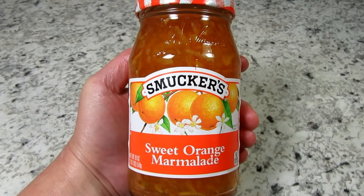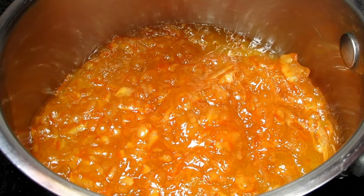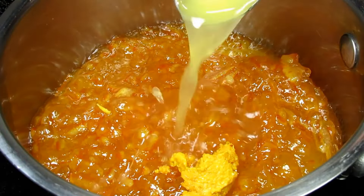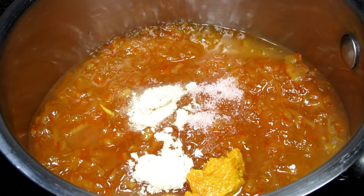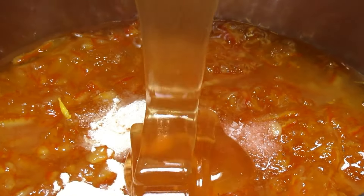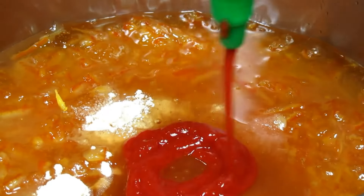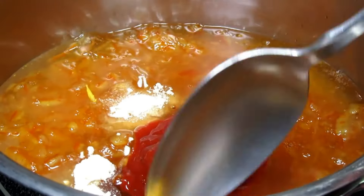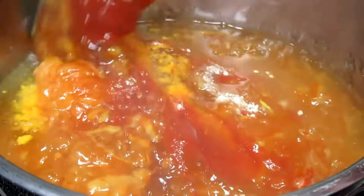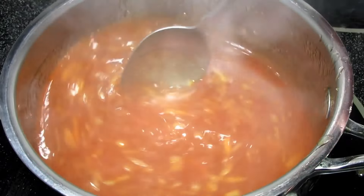Meanwhile I'm going to make the delicious orange sauce. In a saucepan on medium heat I'm adding the orange marmalade, the zest of a navel orange, a little orange juice, garlic powder, onion powder, a little salt, honey for the sweetness, and some sriracha sauce for spiciness. You can add the amount of spiciness that you like — I'm adding about a tablespoon of sriracha sauce. The orange flavor, sweetness and spiciness is a great combination. Giving everything a good stir, bringing up to a simmer and cooking for about 2 to 3 minutes. Then removing from the heat and letting it cool for about 15 to 20 minutes. The glaze will slightly thicken as it cools.